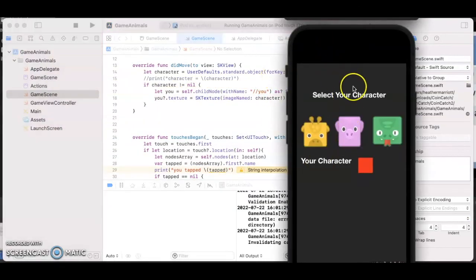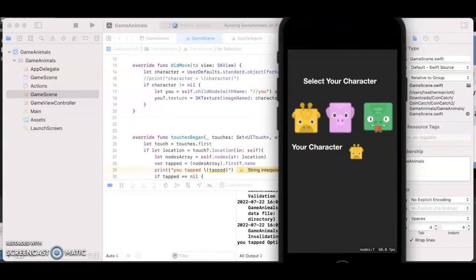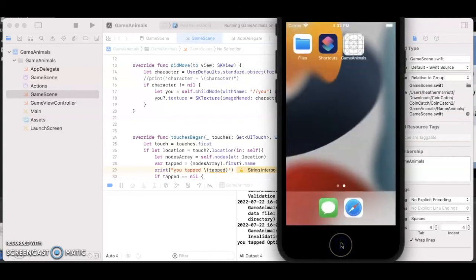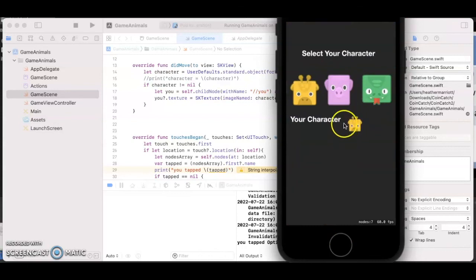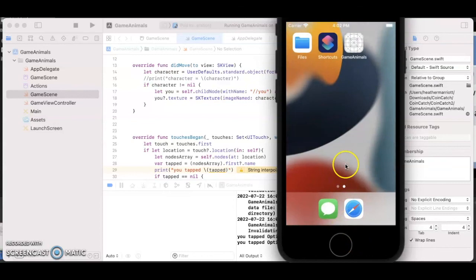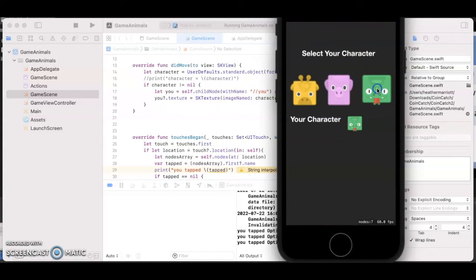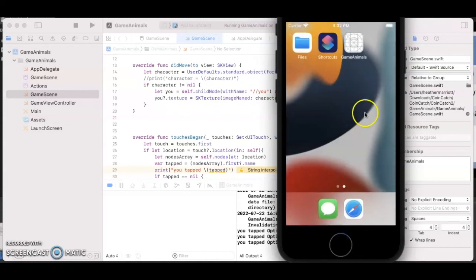All right, so the first time you launch the app, it doesn't know the user default yet for the character, but if we pick like the giraffe and then we exit out, I could use this button at the bottom of the simulator, exit out of the app. If you're putting it on your own device, you can even swipe the app off the screen and open a different app and come back to it later. It's going to remember where you left off. Same thing with the pig. If I leave that game, I could do something else on the phone, come back, it's going to remember where I left off.